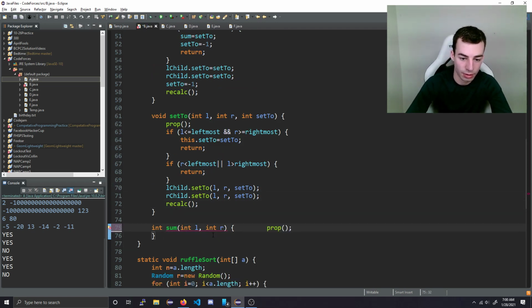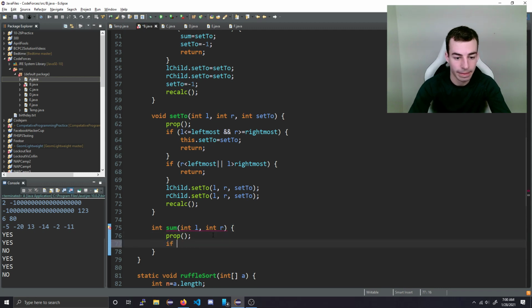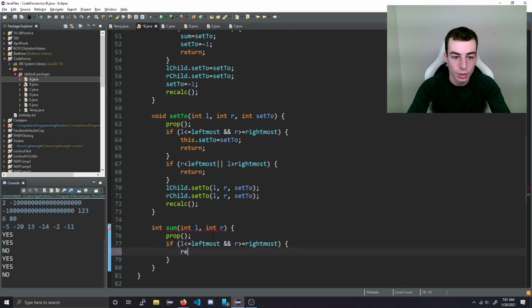Similar cases: if L doesn't equal the leftmost and R greater than or equal to rightmost, then return sum.